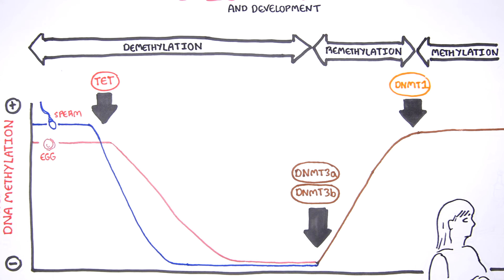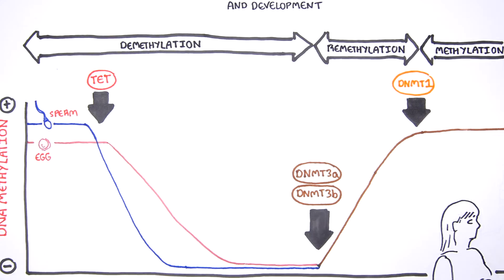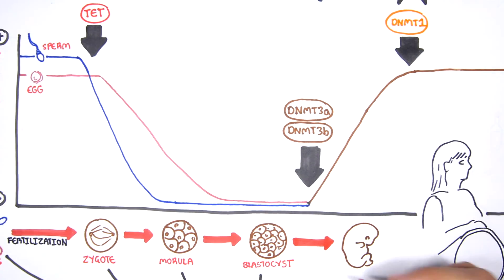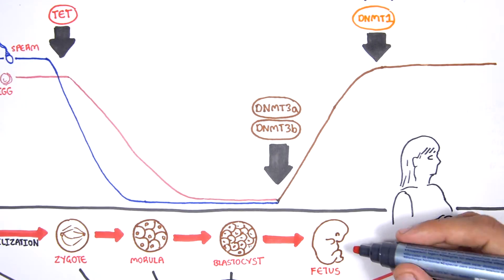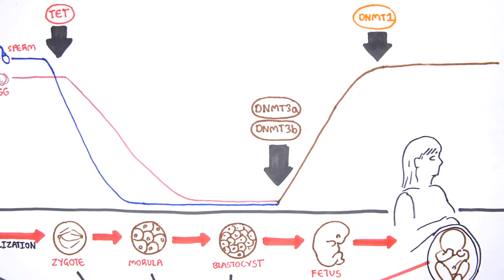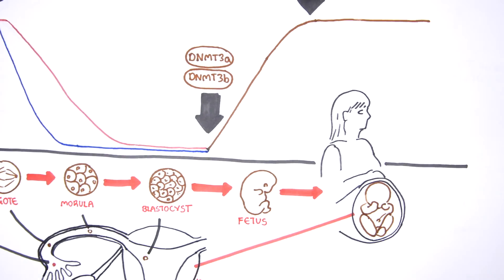DNA methylation plays an important role in human health and has been associated with a growing number of diseases including cancer, imprinting disorders, and repeat instability diseases. Although the DNA methylation patterns are relatively stable, changes in methylation can potentially occur during early development due to environmental influences.